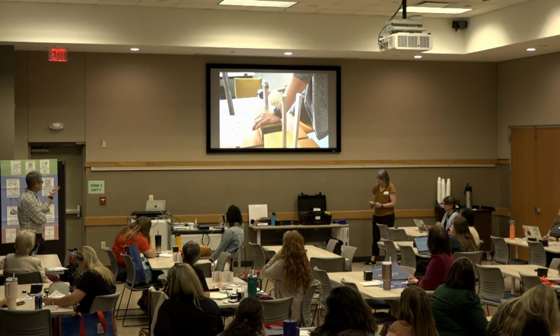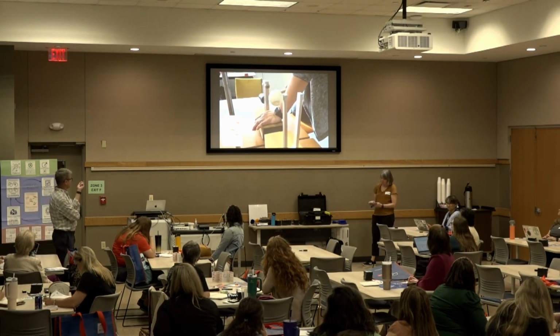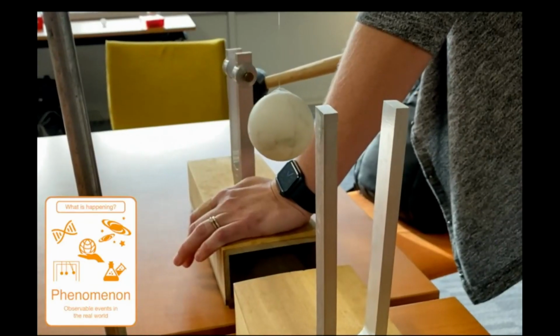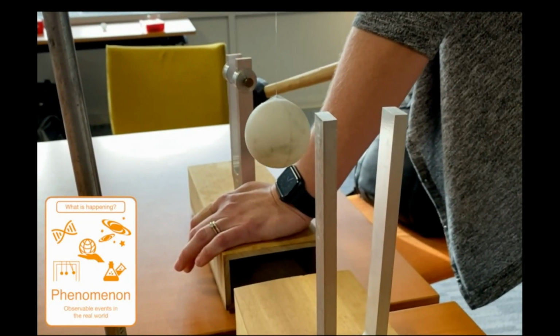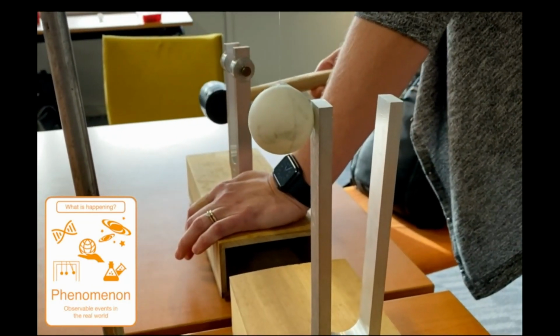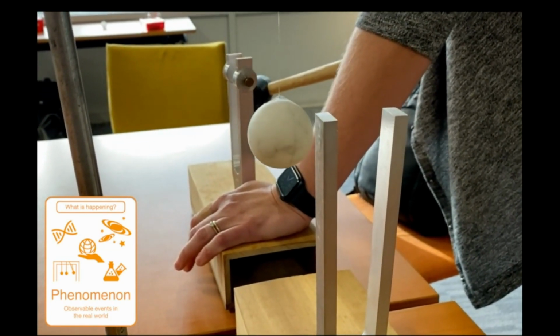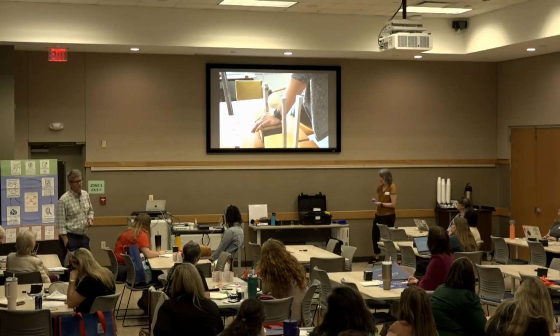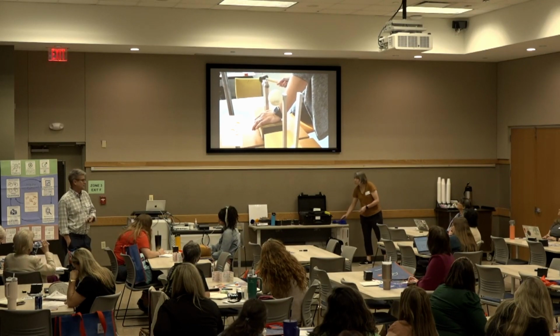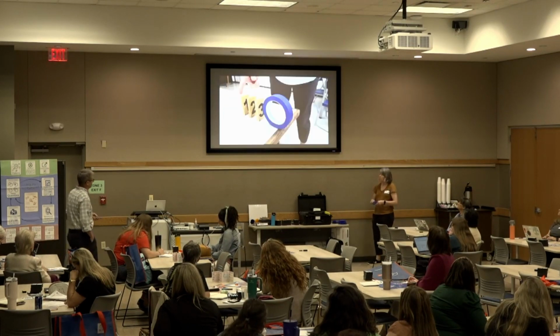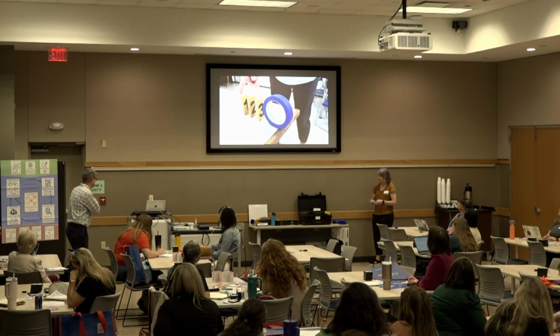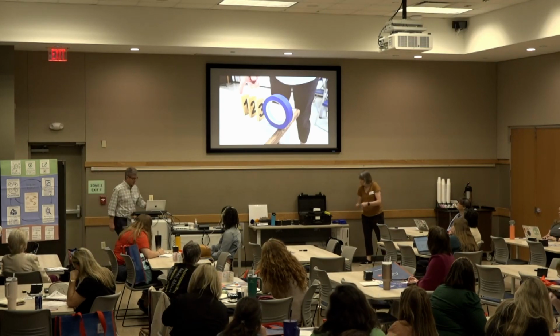When we did it, Laura had the setup and we were doing the same thing. It was important that the kids could feel it too, for them to wrap their head around it. But you always set the setting of, we're going to try to figure out this phenomena, but for us to understand the phenomena, we really have to understand cause and effect. And so then you build the mini lesson on cause and effect. So for this first one, we're going to do a mini lesson on cause and effect. I need a volunteer.